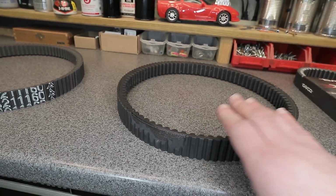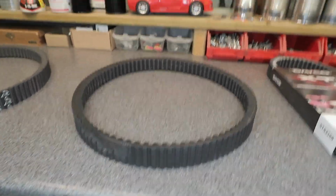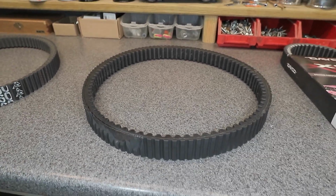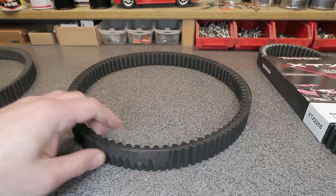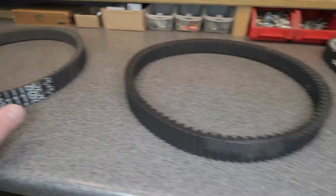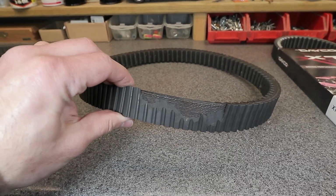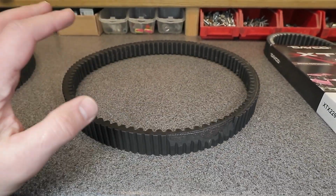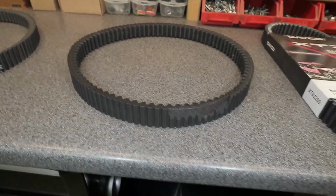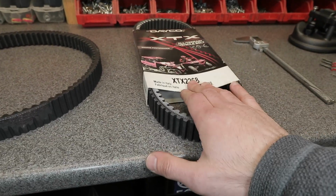And on my machine, the XP1000, I do a lot of snow plowing, towing with the trailer, all sorts of extra work that I do not do with the 850. So that could be a reason why, but this essentially is supposed to be an upgrade from the stock Polaris one. This is a Kevlar reinforced, I believe, something. It's the extreme duty, extreme torque belt, so it should hold up better than the stock one. So I will have to reevaluate the performance based on the proper one for my machine.